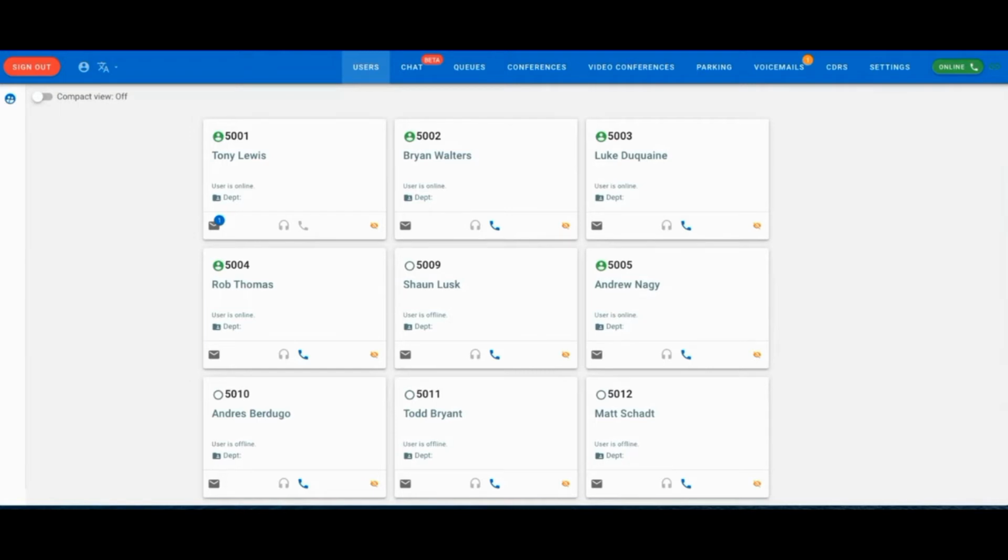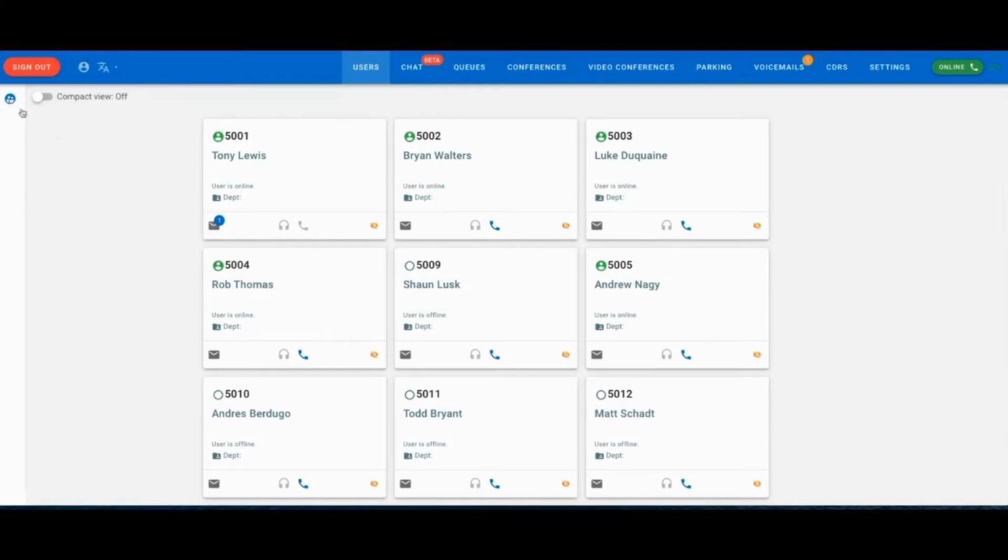So on my screen is our users tab. And I like to start off with the main center of the screen here. So where you see 5001, 2, 3, this we call our dashboard. Each user gets to control what's in their dashboard of each tab. For example, I've got users 5001, 2, 3, 4, 9, 5 here. I can pick based on what permissions I have to see for users.